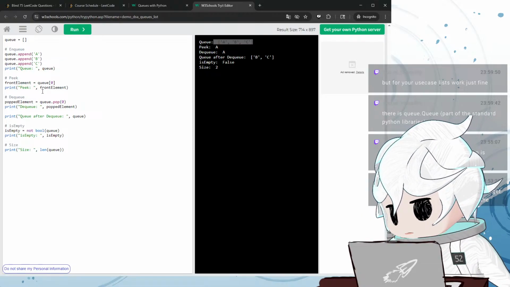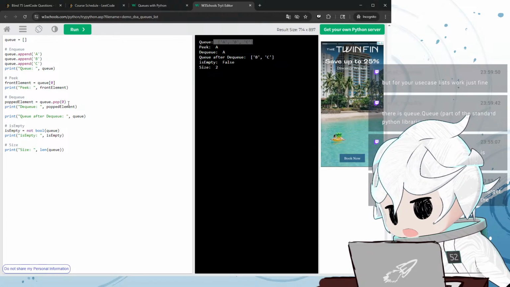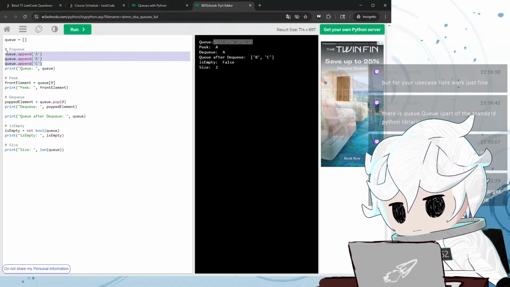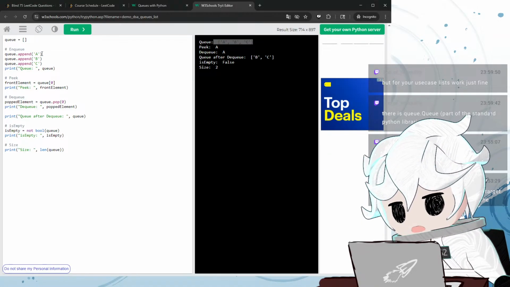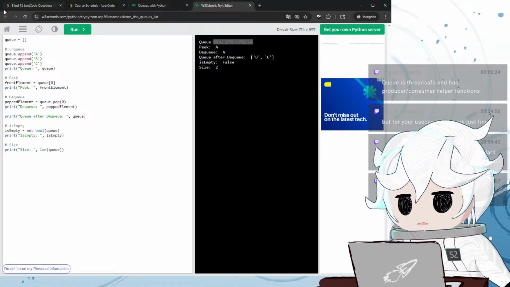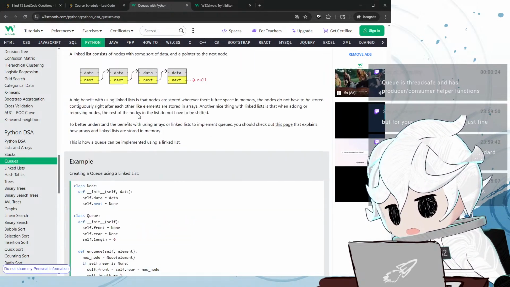ABC dot pop 0. I guess they're doing it backwards. Wait, append A, append B, append C. I think I want to try the actual Queue class.